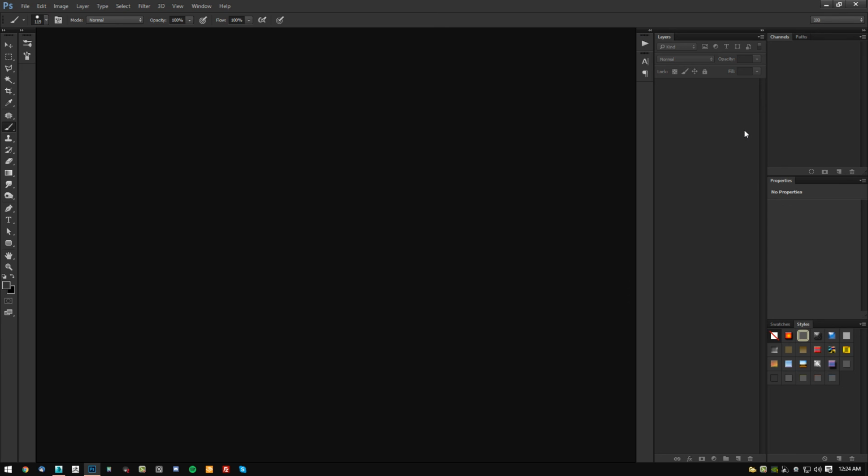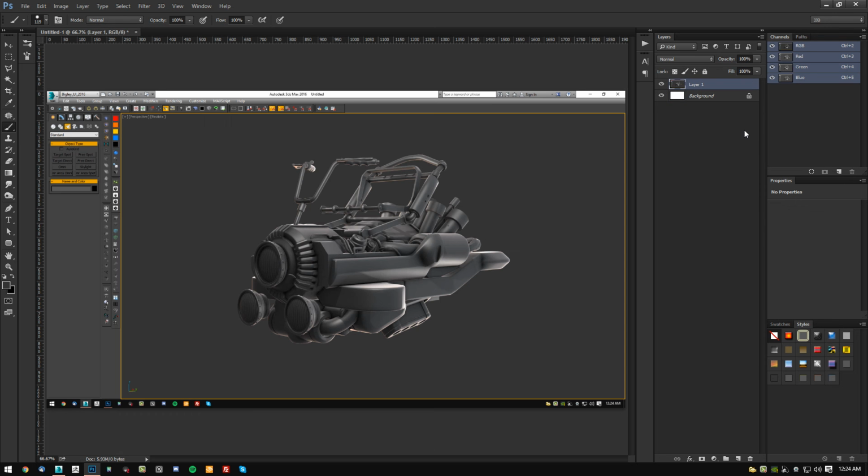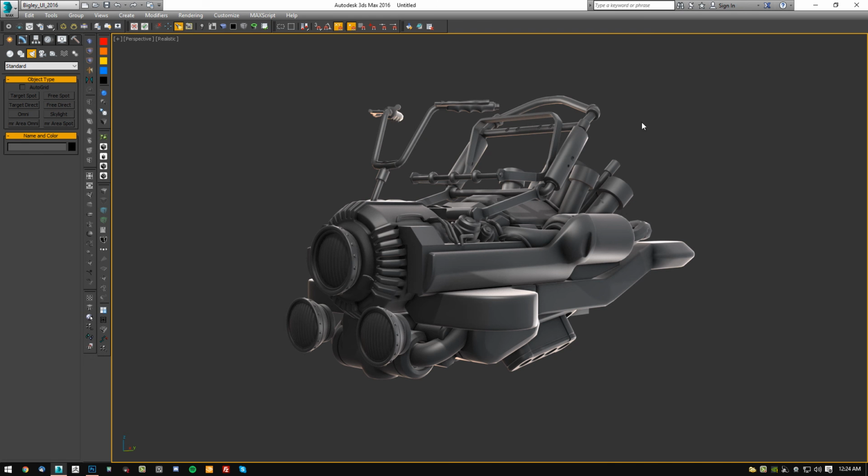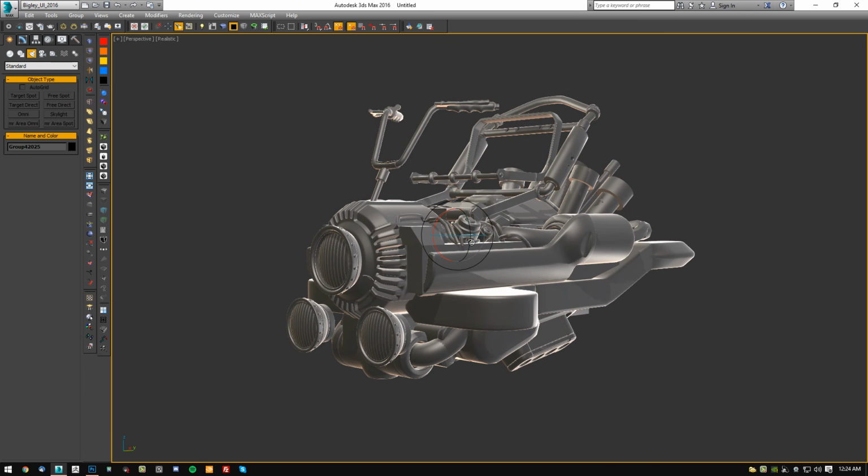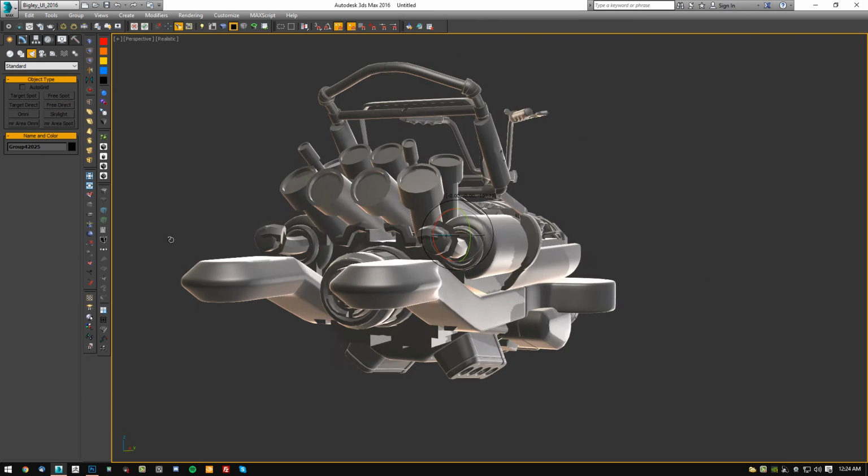Print screen that. Jump over to Photoshop. Paste that in. I'm just going to rotate this guy since I already have all my lights set up.